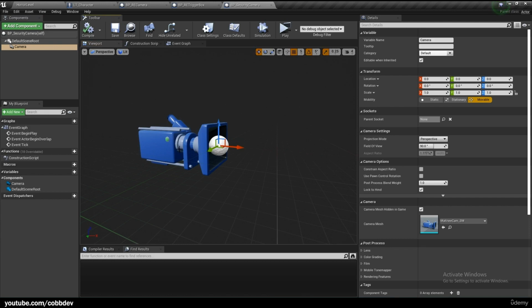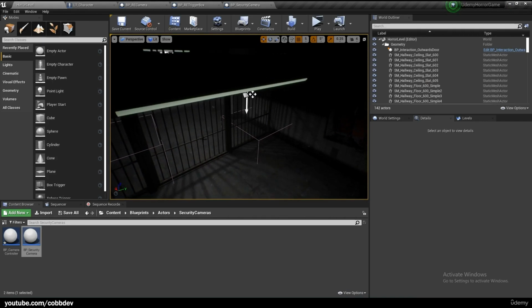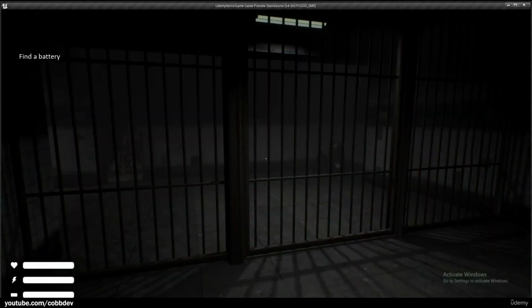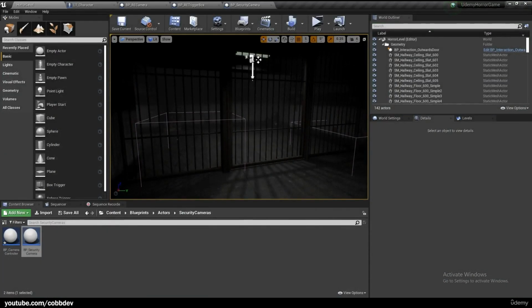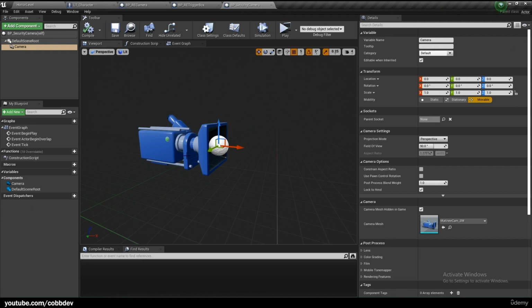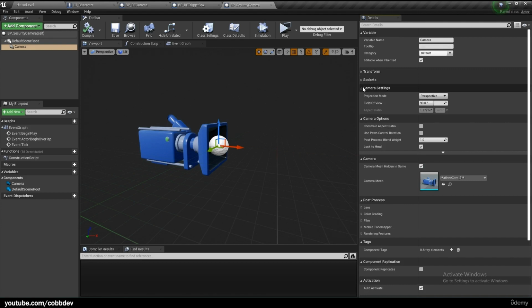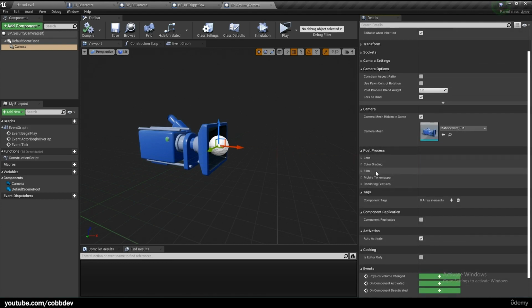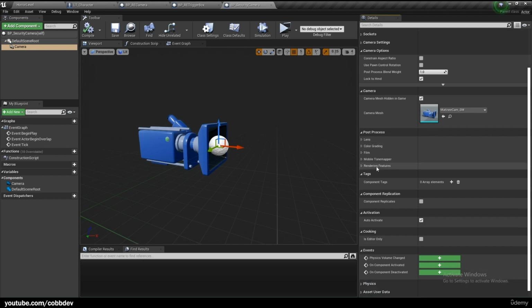Since we're actually using a separate camera this time, we don't have to do the same technique we did for the handheld camera, since this is the same camera that we use. We don't switch cameras. We had to find this workaround, but since this is a completely separate camera, we can actually go into its post-process settings down here and mess with these. So since we've gone over it twice now, we can just go over this quicker and just switch it up.